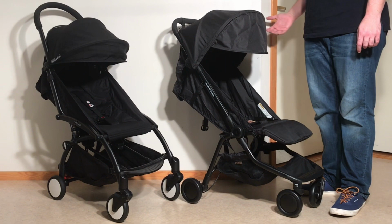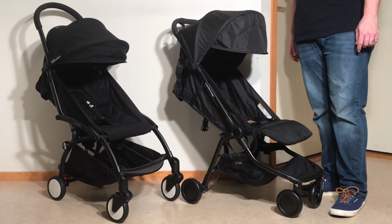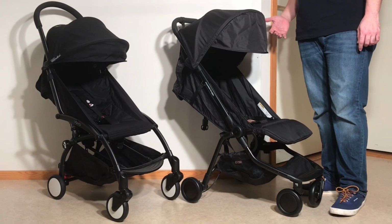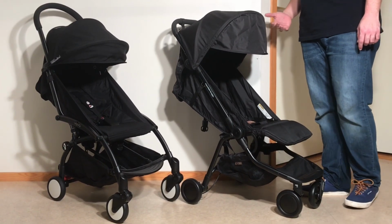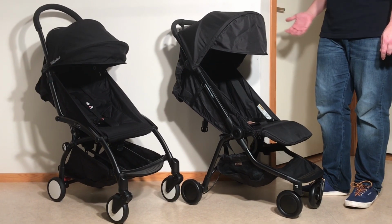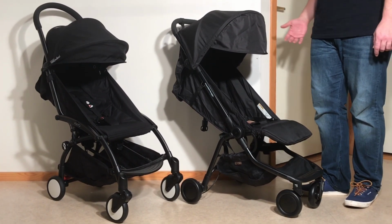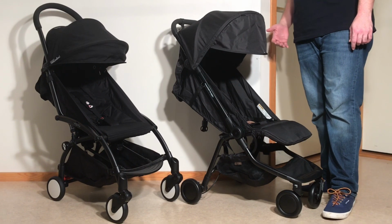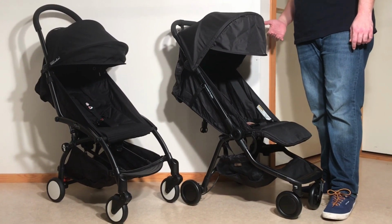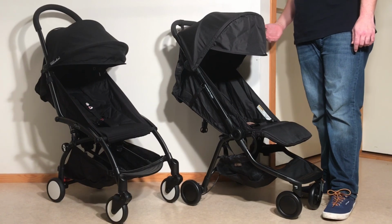The Nano doesn't feel this way, but that doesn't make it a bad stroller. Despite having subpar engineering in comparison with the Yoyo, the Nano is a lot cheaper while still being a premium stroller, purchasable for less than half the price of the Yoyo. And with the larger seat, the Nano has a very definite place in the market. Something that I wouldn't say about a lot of other ultra compacts that are often priced on par with the Yoyo without providing the same sort of technical competence.